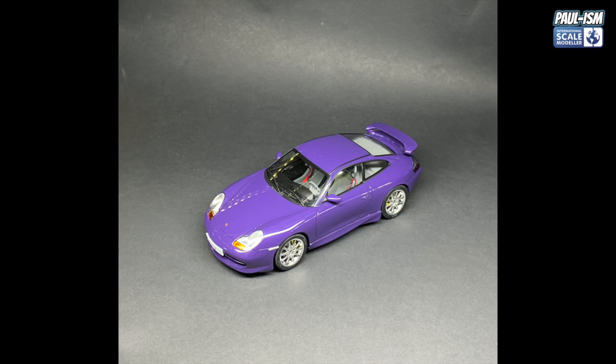Now we've put a single sheet of black paper in the background and brought the light down to the bench. You can instantly see the difference — the model is a lot better lit, the color looks better, and you can see the depth of the paint. As a model it looks a whole lot more pleasing to the eye. We can actually see the interior now, see the belt — a lot more detail. A vast improvement. We all own a smartphone, and with some basic editing we can get an even better picture to make your model look that little bit better.